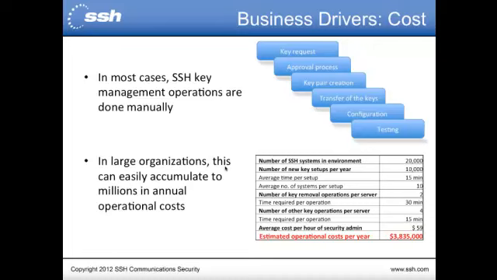As you get to the bottom of that, you see the estimated operational cost per year. For a 20,000 host environment, after you accounted for time, labor, et cetera, it was about $4 million per year. So over a 10-year period, you're talking about $40 million. Clearly, that's a cost that doesn't need to occur, at least in that large amount. Fortunately, we're able to provide a solution that will allow you to reduce the operating expense by 80 to 85%, because you're going to have centralized management, and instead of a manual process, you'll be able to do that through a centralized single pane of glass solution.